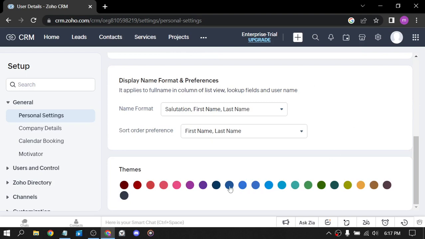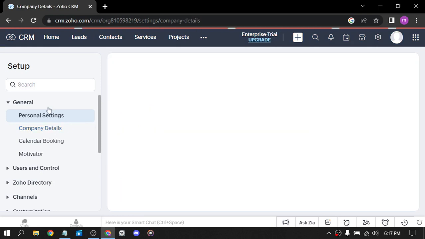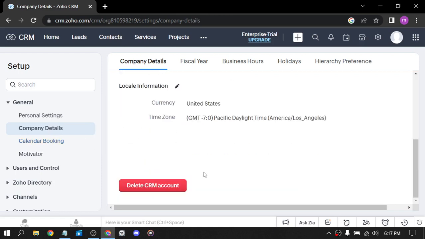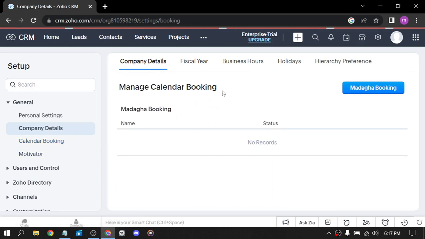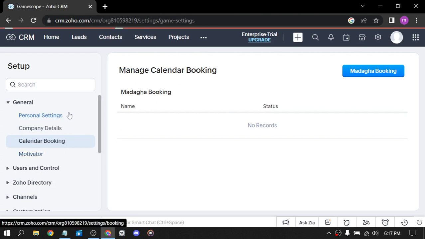You can here choose one of the colors. The theme will change. Here we have the company detail. I can delete your account from here. We have the calendar booking. We have the motivator.